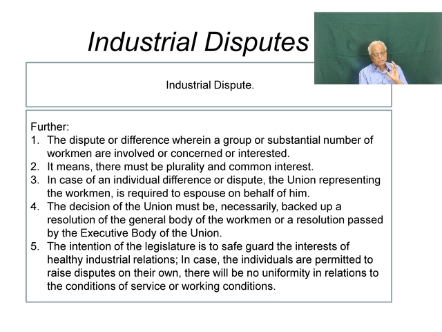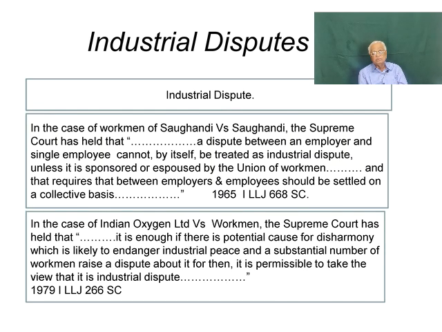That's very important here. The same thing I told you, in the case of Sagandi versus Sagandi, the Supreme Court has said that a dispute between an employer and a single employee cannot by itself be an industrial dispute. I told you already, these are a few examples. Similarly, in Oxygen versus Workmen, the Supreme Court has said the same thing. You can have a look at it.